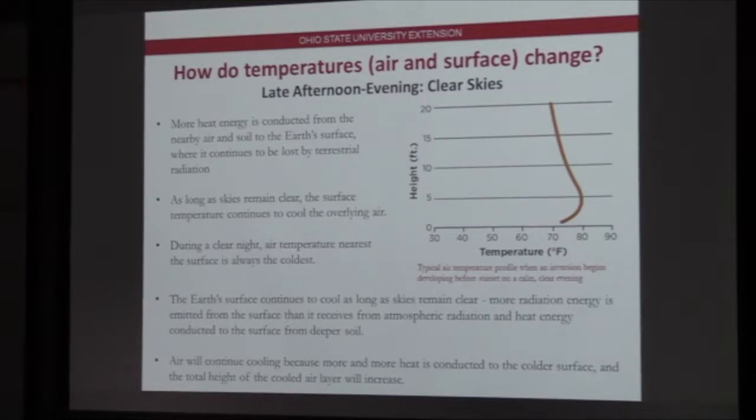Eventually, the air right next to the soil surface will be cooler and more dense than the air right above it. When that happens, you've initiated your temperature inversion — you've got a cooler air temperature closer to the surface than higher up. That's opposite of the typical pattern of cooling with height. Now you've got warming with height — that's the temperature inversion, forming during late afternoon. This is what the temperature profile looks like by late afternoon into the evening: the surface has cooled, the adjacent air right above it has also cooled compared to the air above, and you get this temperature inversion.